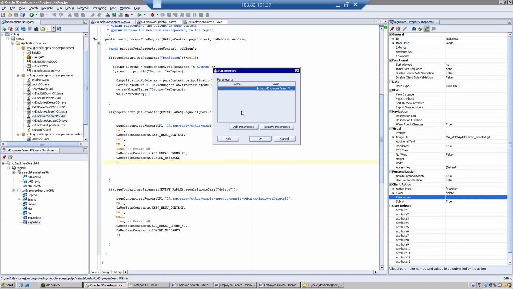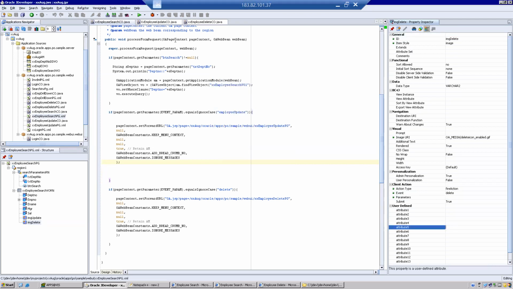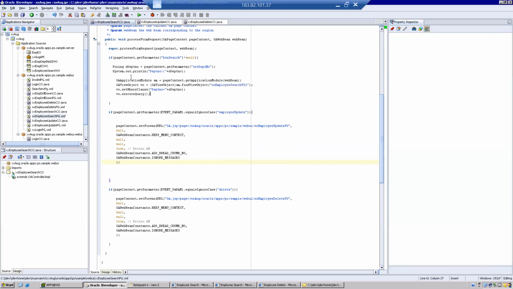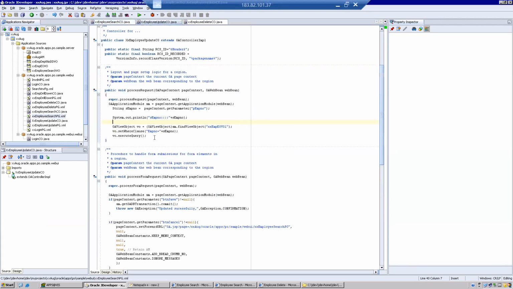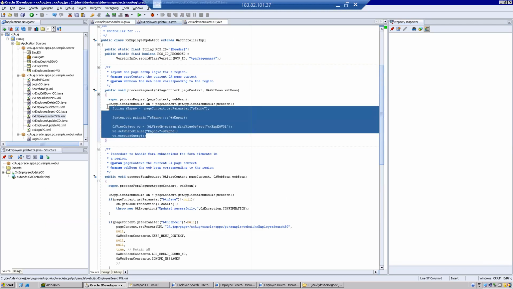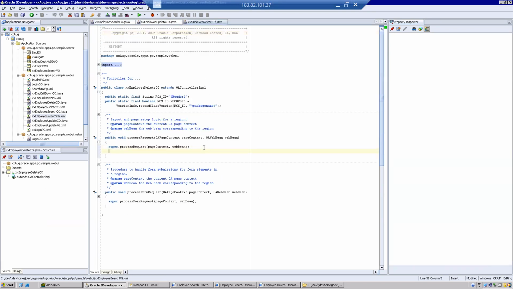It is asking how to give the name. Yes, we are going to give the name also, emp no. Okay. Sorry, this is the update page. Copy the same code and execute here, delete also.